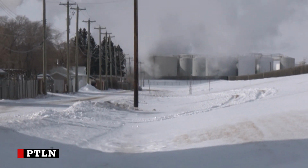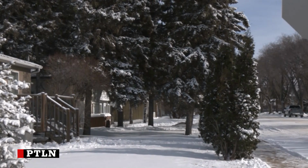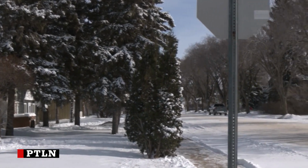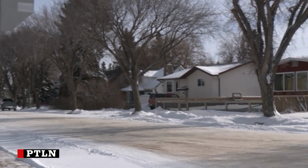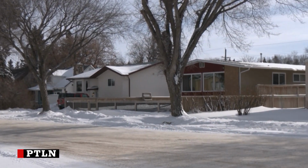But then we're going to get into another shot of Arctic air, and this one's going to last a long time, I think. As we work our way through March, we're going to see those daytime highs likely in minus double digits in the Lloydminster area, and at times in those minus 20s with overnight lows in those minus 20s many of these days. Wind chills minus 30 to minus 40. It looks like at this point right through to the middle of March, but things can change as well.